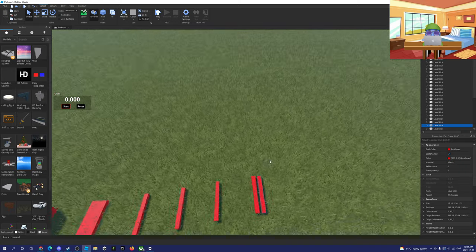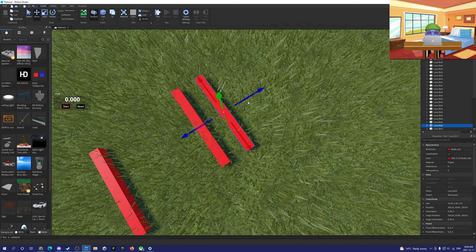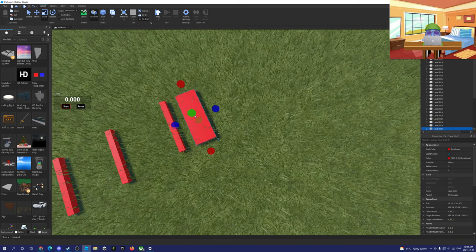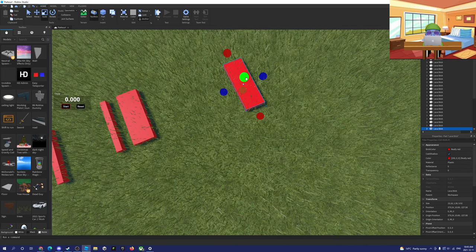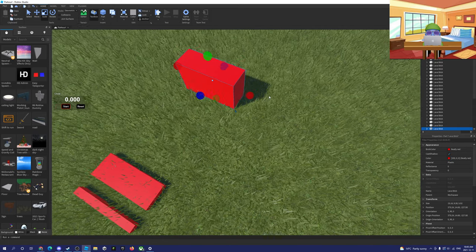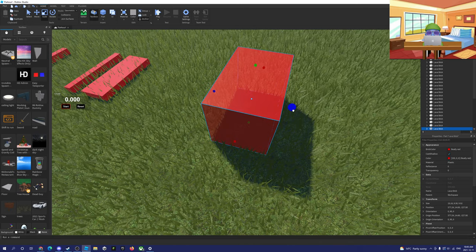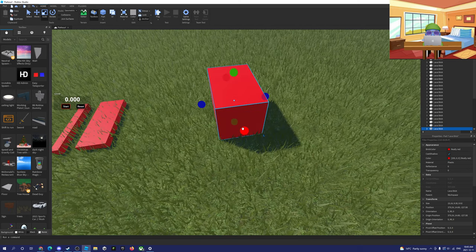Yeah, I'm gonna make a really hard one. Boom. And then this one is gonna be hard, a little bit impossible. I'm gonna make it wider. Epic Gamer. Wider Gamer.